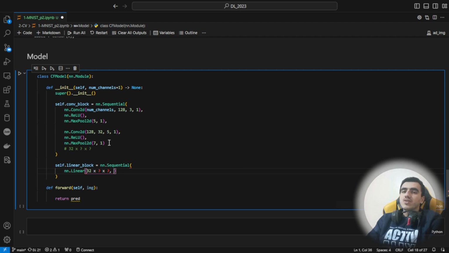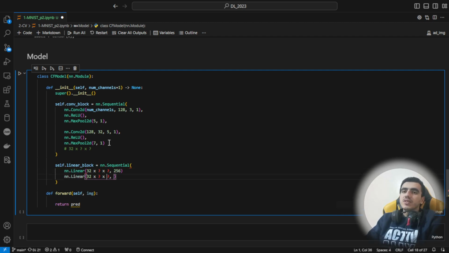For example, I need to output 256. Okay, and then another linear layer which will be taking 256 and outputting the number of classes. So you know what I mean.